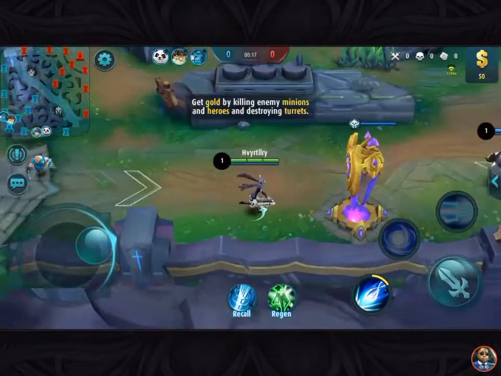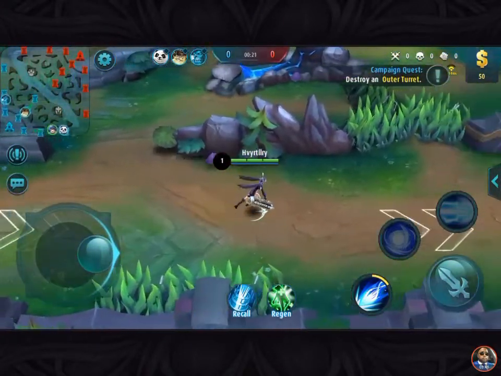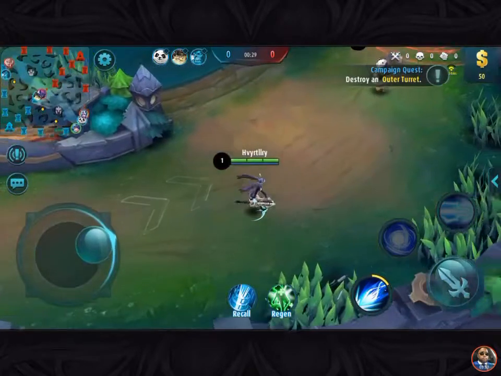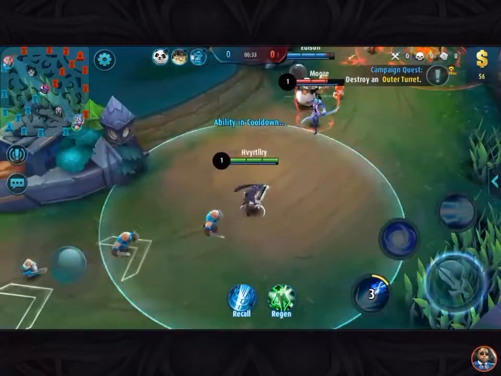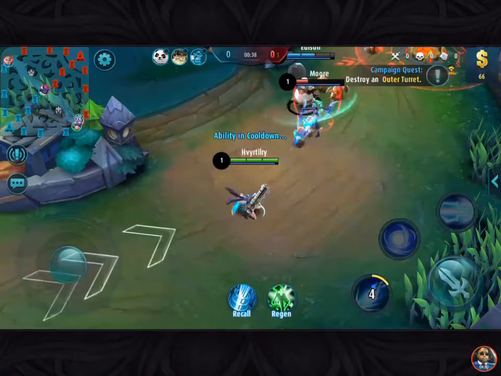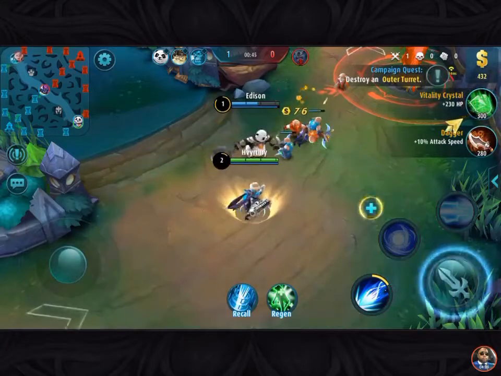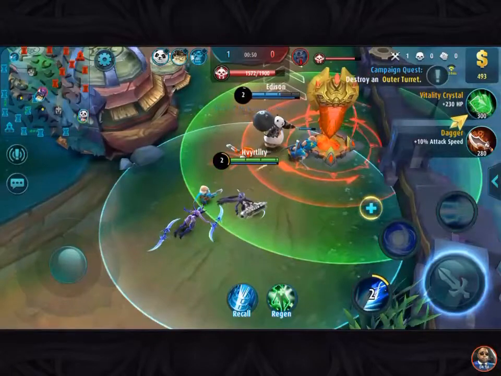Alright. And he ran quick. So we have a recall and we have a regen. I guess those take time to regenerate, especially the recall. So I guess you can go back to your base. So let's not run away. Let's go ahead and take this guy out. Come on, guy. We're just gonna keep on going. First Blood, Hagen. Alright, so let's go ahead and take over this tower here.